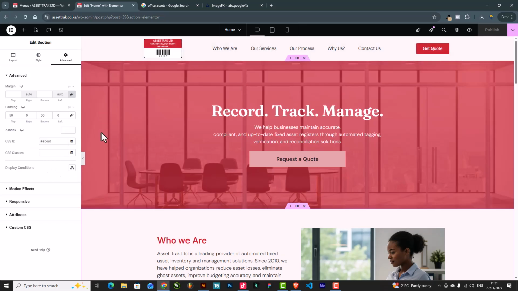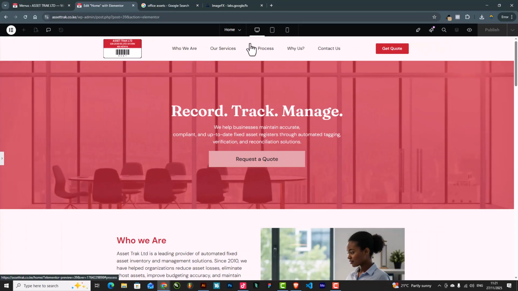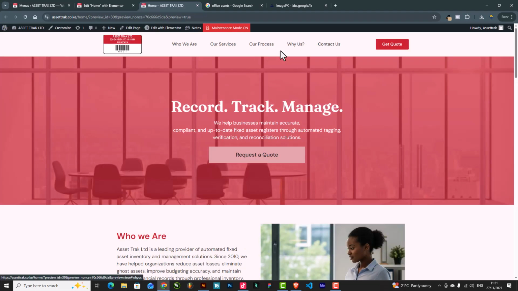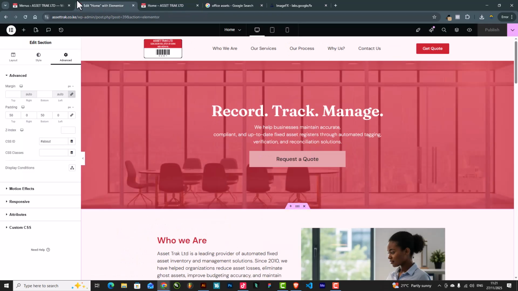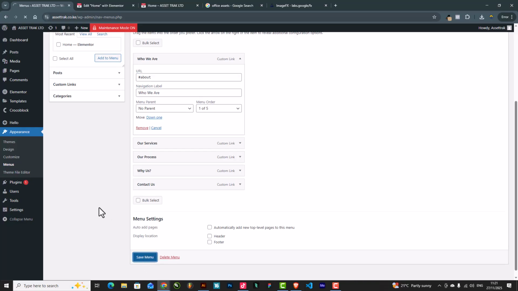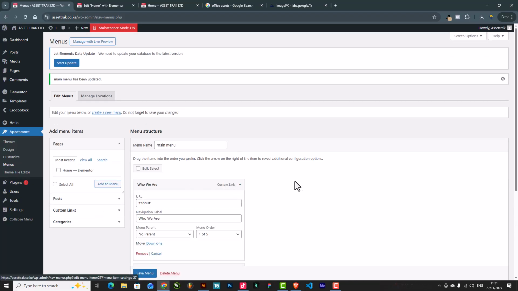It should work. It should work. I don't know why it's not, or because I'm in the edit mode. So let's preview this and see how it's gonna work. So here is our preview button. Let's click that and let's see if it works. It doesn't. So okay. Where am I supposed to input this? This is the CSS ID. And did we save here? Yeah, we did. This was already saved, so there's nothing much to change.